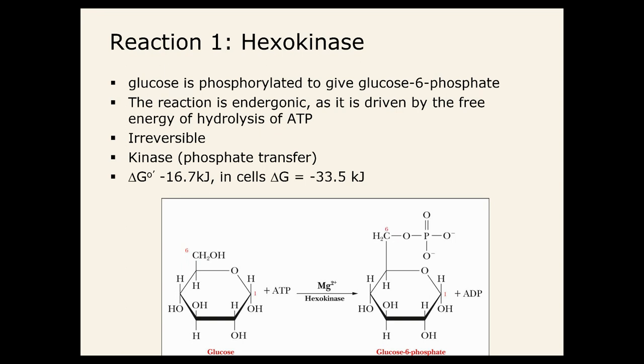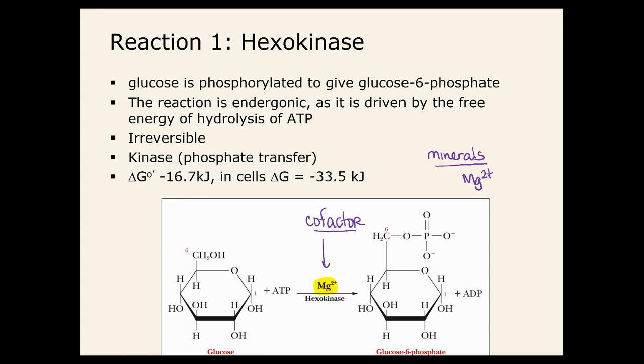Reaction 1 is hexokinase. One of the important things about hexokinase that I find interesting and want to highlight for you is that it has a cofactor. You asked me about cofactors one time during, I think, one of our Zoom meetings. A cofactor will be a metal ion that is in the active site of that enzyme. And so this is where the idea of minerals comes into play. Now, from our discussions of hemoglobin, we saw the importance of iron, right? Iron 2. So in this case, it's not iron, but magnesium.